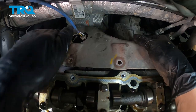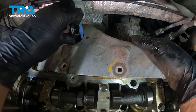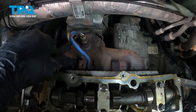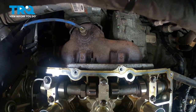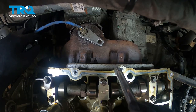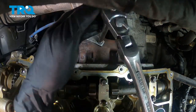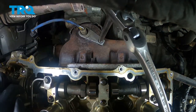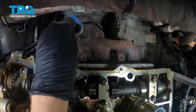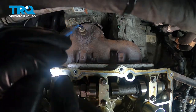Push this wire through — this is going to stay here. This is why we remove this shield first: so we can get to the oxygen sensor a lot better. Now let's get the O2 sensor out. Put the socket over it and get a small extension in here so we can fit the ratchet. Let's try to break this free. That broke free — perfect. Get your socket off and spin the O2 sensor right off.